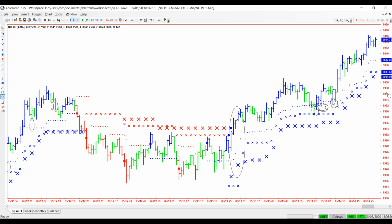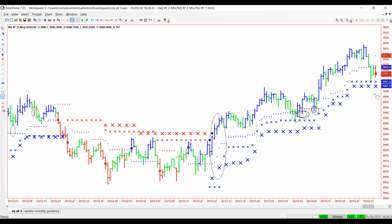Well, how did it do? Well, we were long here at 89.98. Let's see how we did. Stop out right there, 90.08. Not bad. Picked up 10 points. It's $200 in 15 minutes. How are we doing on the day so far? Geez, I lost count. It's got to be about $1,500. Got to be at least 60 or 70 points.